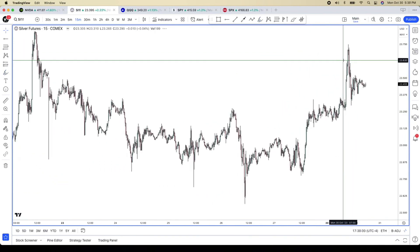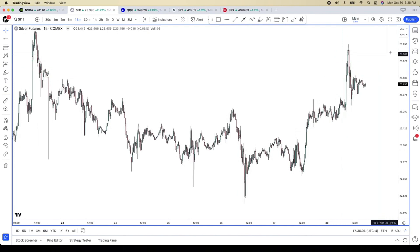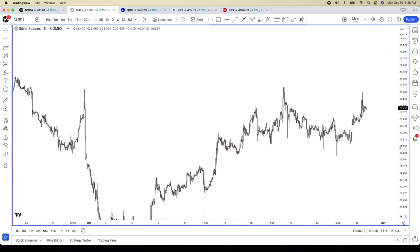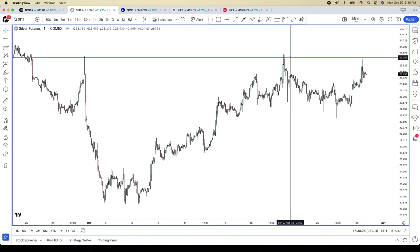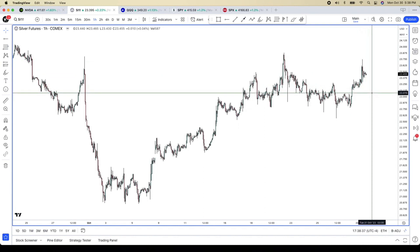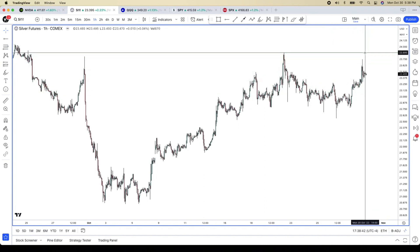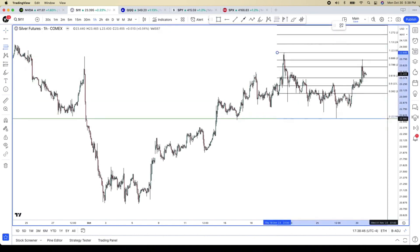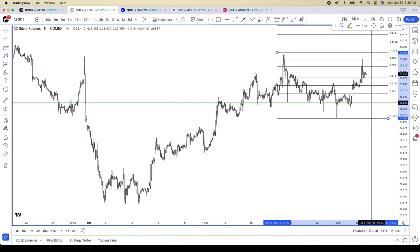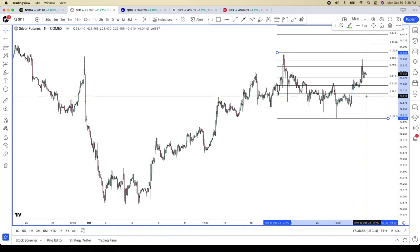Silver is a different story than gold. It's running into resistance here at 23.79. There's not a bearish pattern here at 22.78 — it's kind of bull flagging here. This is bullish, but we already got 23.77, which I mentioned in yesterday's video. I think silver will pull back if gold pulls back to that 1990 area, and then go higher. It may need one more pullback before we attempt to go after 23.88, which is a big area. If we get a pullback to 22.88, I might be interested in taking a look at going long on silver.